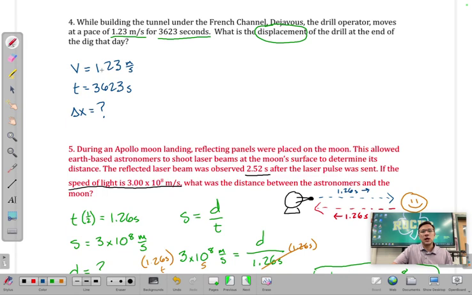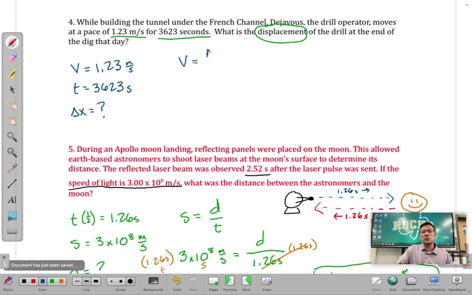Now, it's going to work out. Again, in many of these problems, the object is moving in a straight line. So really, distance and displacement are the same, and speed and velocity are the same. So if you end up using a different equation, it doesn't really matter, because if you use speed equals distance over time, it's really not wrong because the object's moving in a straight line, okay? Now, we'll go ahead and use what we're supposed to, though.